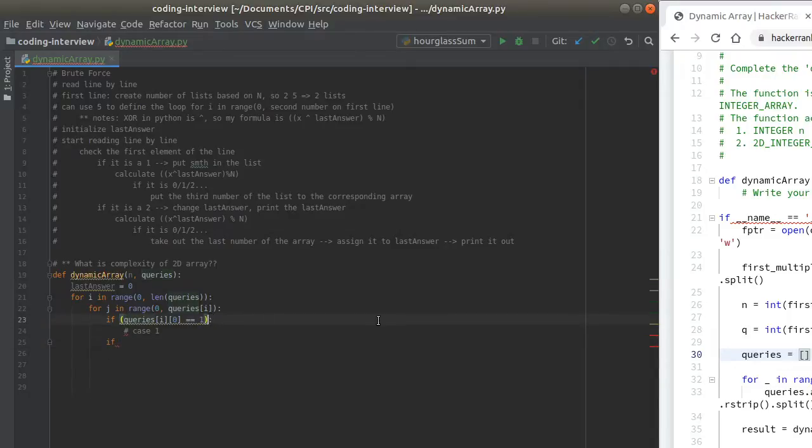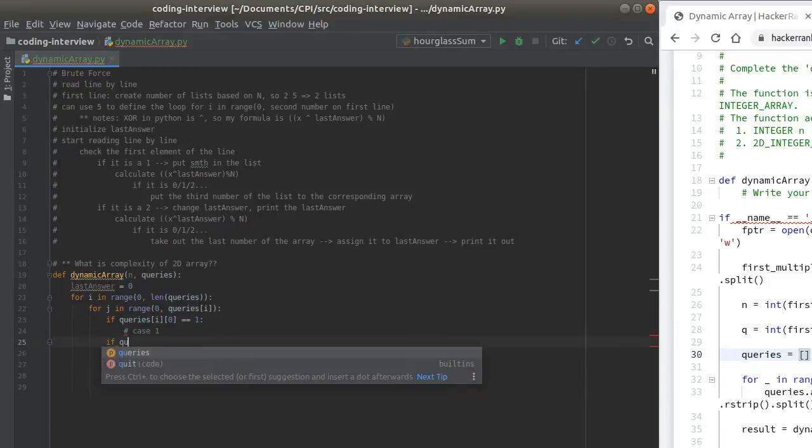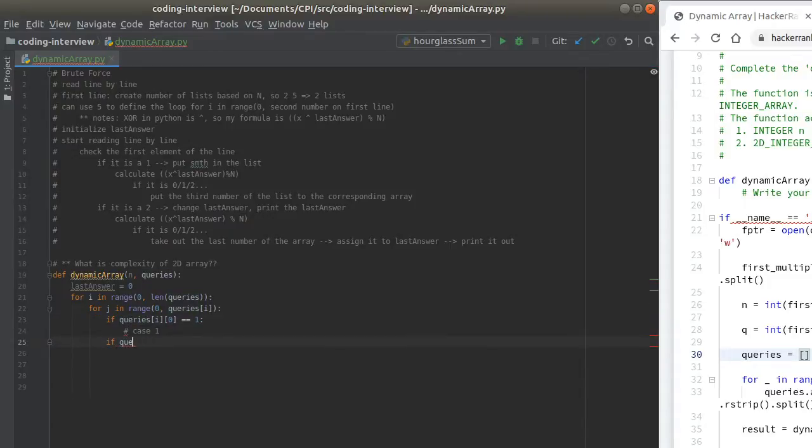I honestly don't know if I need the parentheses. I feel I don't have to, because I did some of this code in the past and it doesn't need that. Second case, if it's 2, then we have case number 2. Okay, that's not bad. Okay, we have a long way to go.